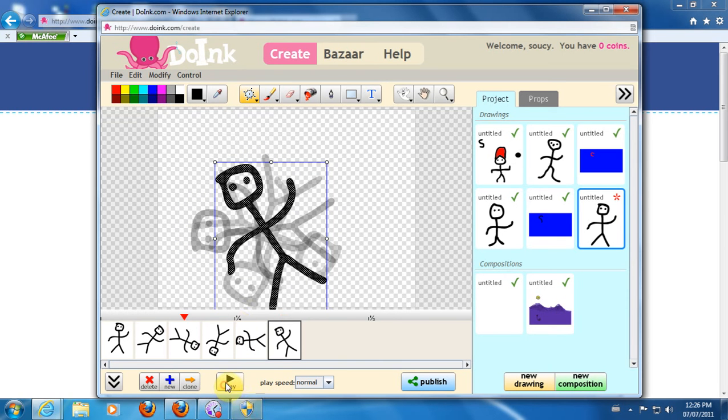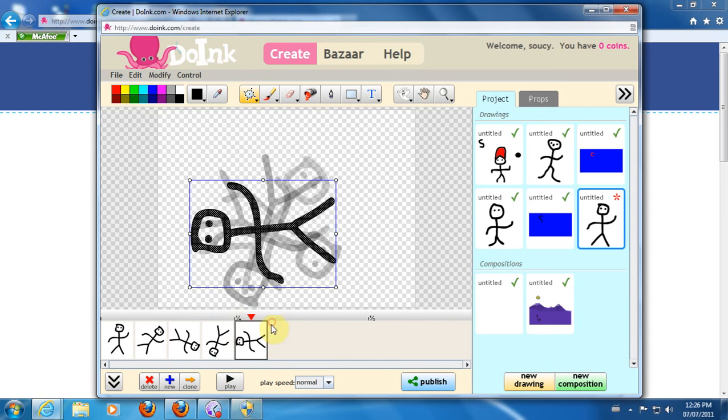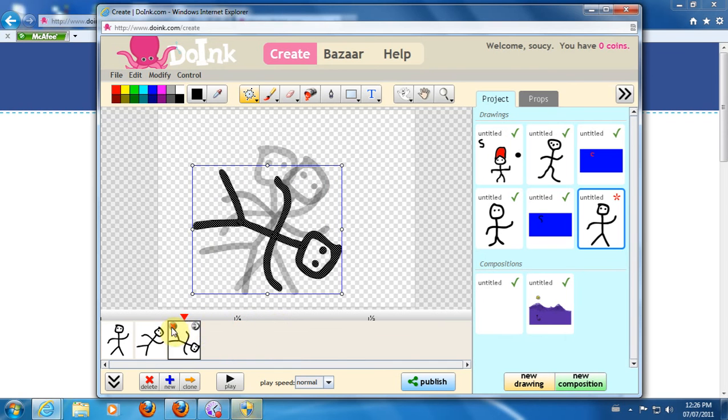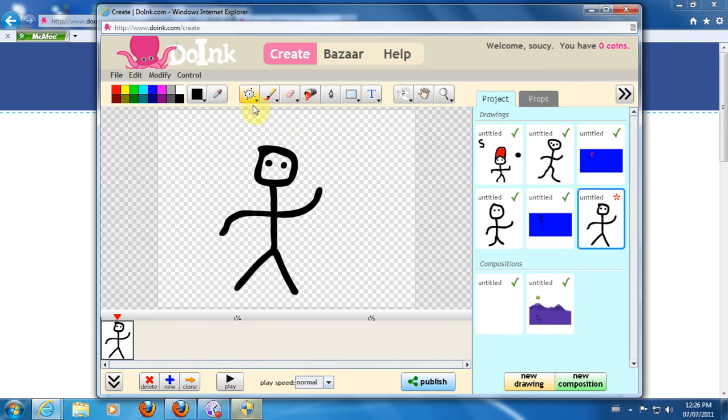So you can do that easily, but if you want to select the actual limbs is where it gets a bit difficult. Go over the lasso function. Just trace around the limb. It does basically highlight it there for you. And then you can move up and down, but you can't move it in a realistic fashion that way.